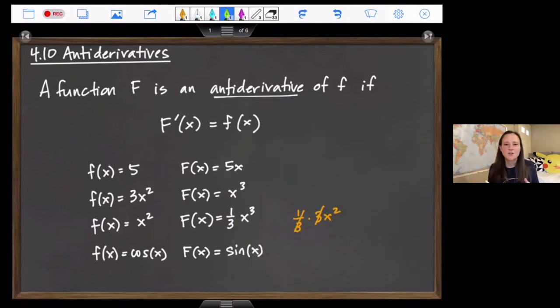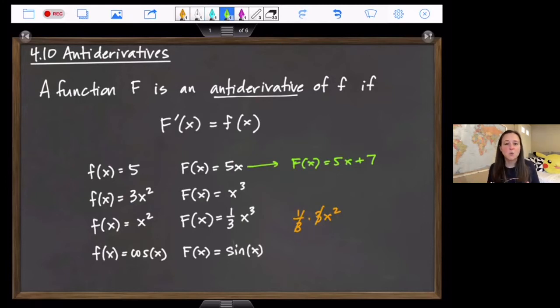The last thing I want to mention on this slide about antiderivatives, look at that definition. It says a function capital F is an antiderivative of lowercase f. It kind of implies that there might be more than one antiderivative, and there's actually an infinite list of antiderivatives for every function. And the reason why is because we know the derivative of a constant is equal to 0. So this capital F of x function could also have been 5x plus 7 or minus 12 or plus 68.5. You could add on any constant that you want to on the end. And when you take the derivative, it's going to go away.